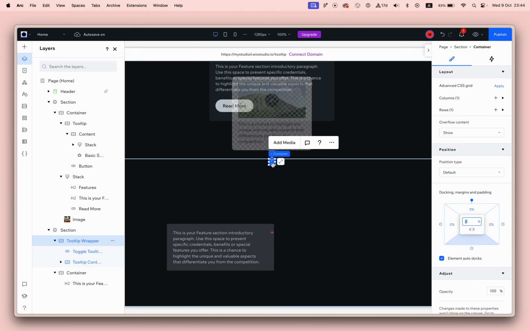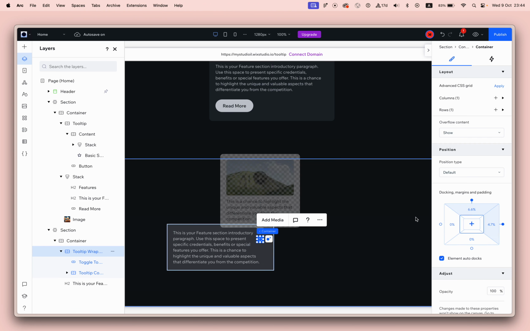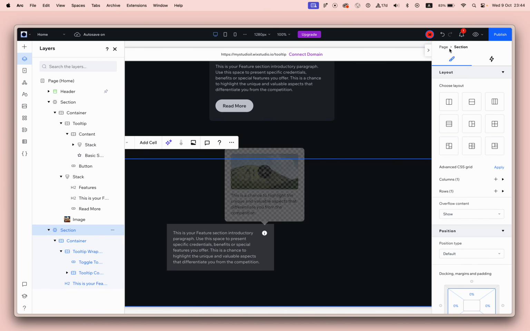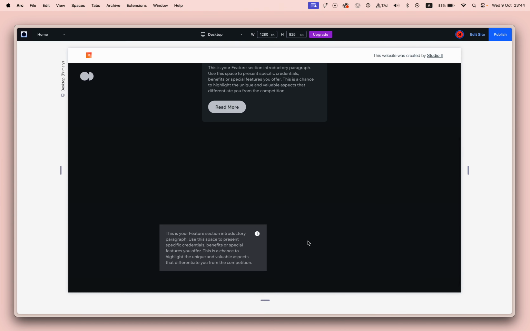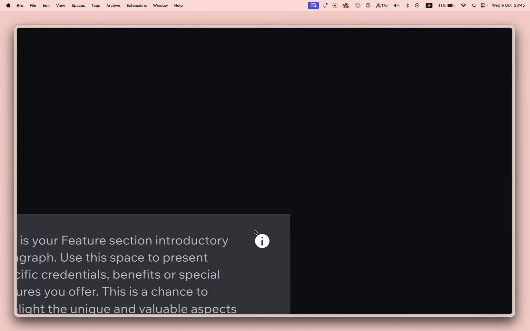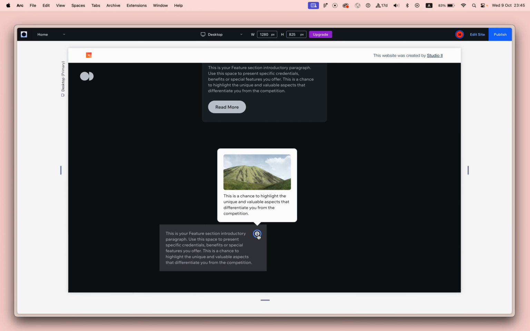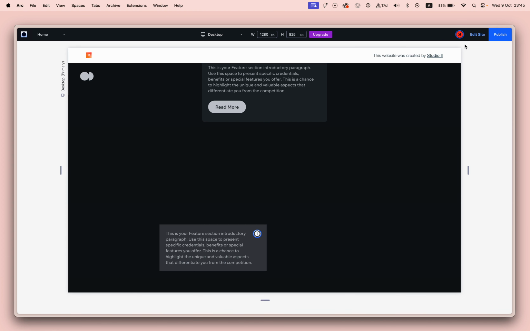Oh, sorry, right here. So top, right. So now you can see that it doesn't make my container much bigger. Basically, the area that it takes is only 22 pixels by 22 pixels. So if I click on it, now I can see the tooltip very, very nicely.